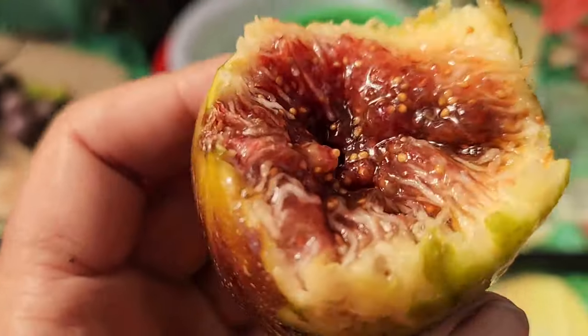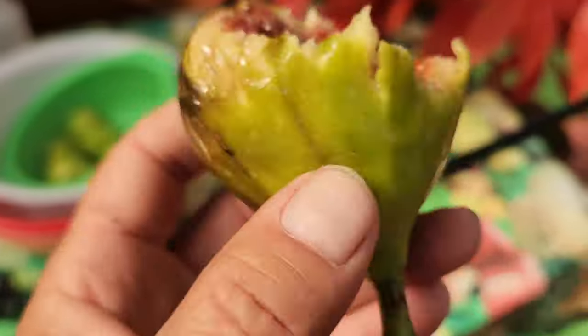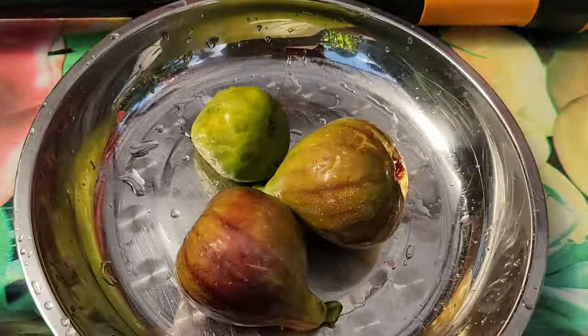I'll just stop to have a quick break of these brown turkey figs. Wow, so good, guys.